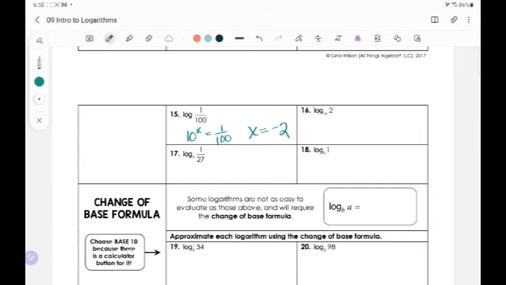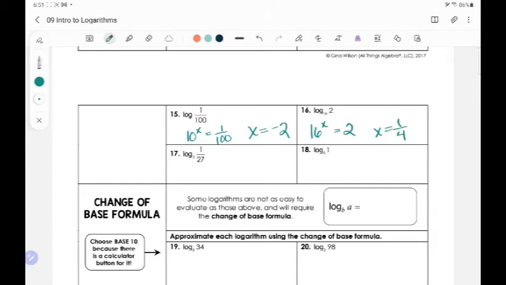Log base 16 of 2. So that's 16 to the x power equals 2. If we have a base that is a bigger number than our answer, we know that the x has to be a fraction, right? Because we need to take a root to get a smaller number. Well, what root of 16 equals 2? Well, let's see how we could get 2 up to 16. 2 times 2 is 4, times 2 is 8, times 2 is 16, so that's 4 times. But since it's got to be a fraction, it's going to be 1 over 4. So we could write that a little bit smaller if we want it to look like it fits.